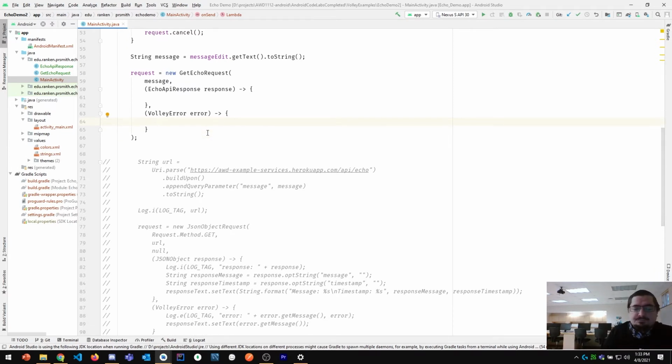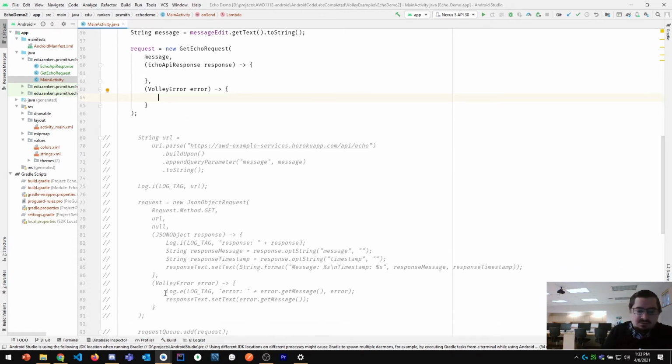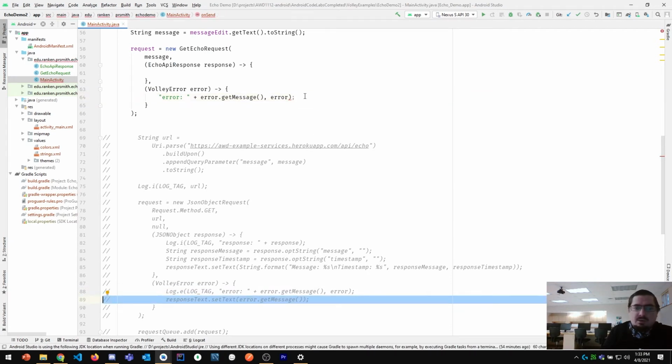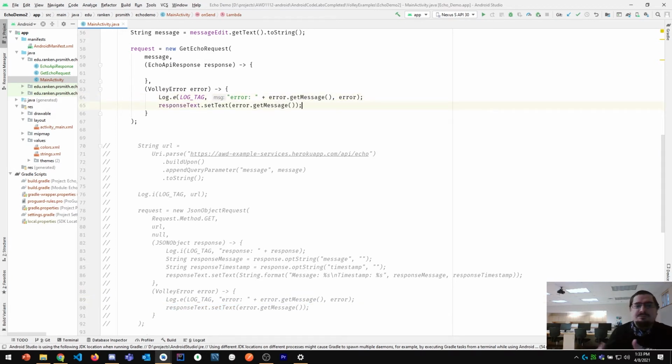So in the case that it fails, I want to log the error. That actually doesn't change. And I also want to show the error to the user by updating the text sheet. So those two things in the error case don't change.